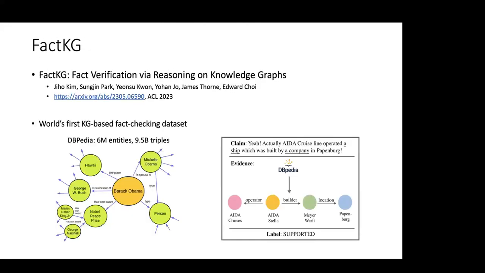Right, so that was ECGQA, and a couple of others are not really specifically related to healthcare or medicine. I'm just going to throw it out there because I think it's still relevant. FACT-KG is fact verification reasoning on knowledge graphs. If you're familiar with FEVER, which is a fact verification data set for free text, it was done by Dr. James Thorne, who's now a faculty member at KAIST. So I collaborated with him to build fact verification via reasoning on knowledge graphs. So not based on text, you try to refute or support the claim based on your knowledge graph.